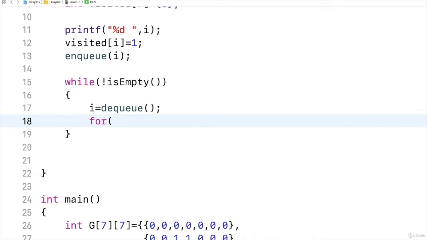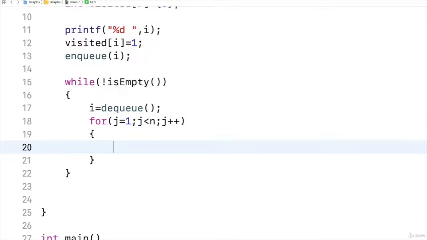So for exploration, I will take one more variable, that is j, that should start from 1, and as long as j is less than 7, that is less than n, and j plus plus, n is the dimension. Then every time I should check if there is an edge and vertex is visited or not.